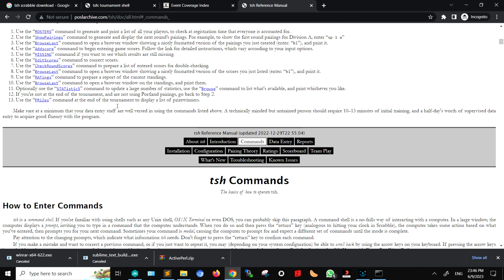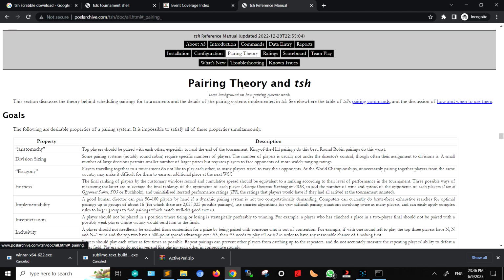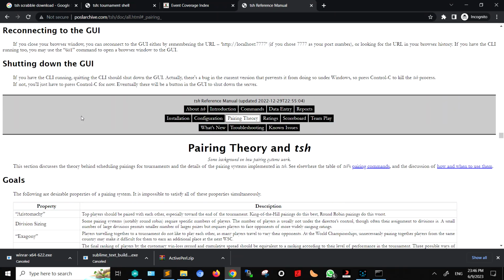So please read that. If you don't understand pairing and all that, it's explained here. So read that on pairings. I hate mathematics, so that's not my thing. It's those two links, in my opinion.